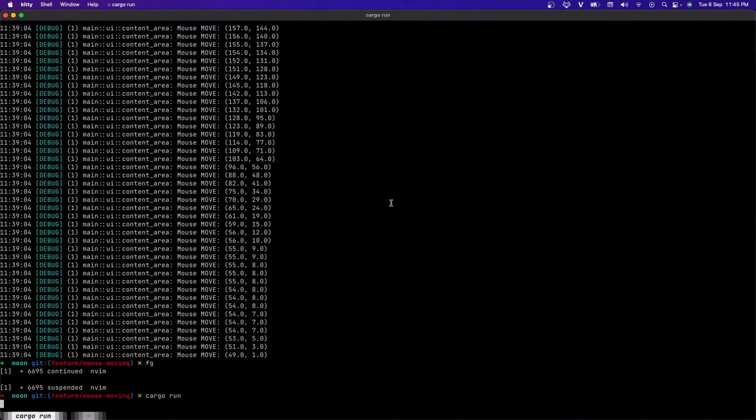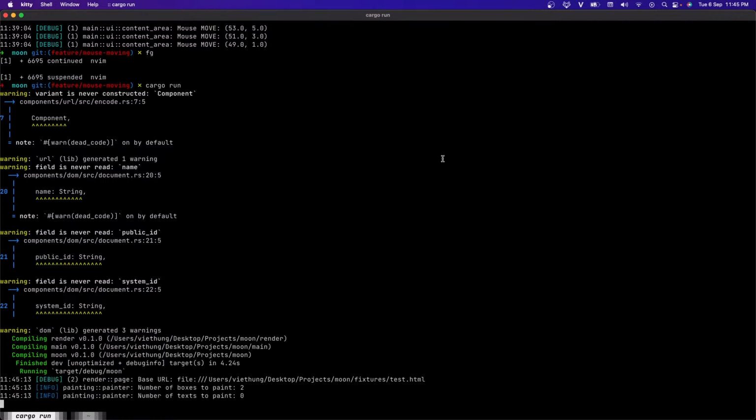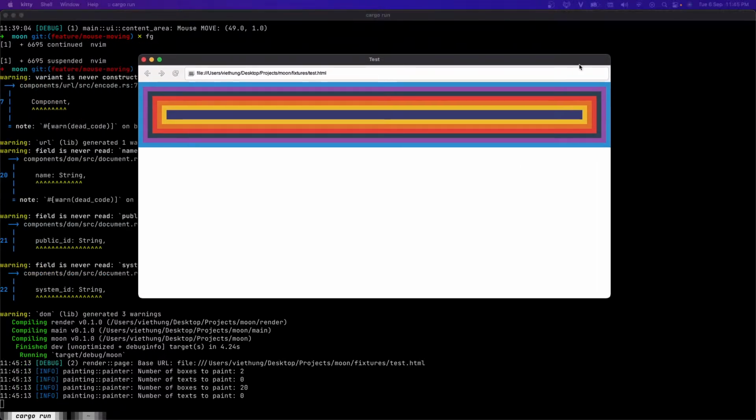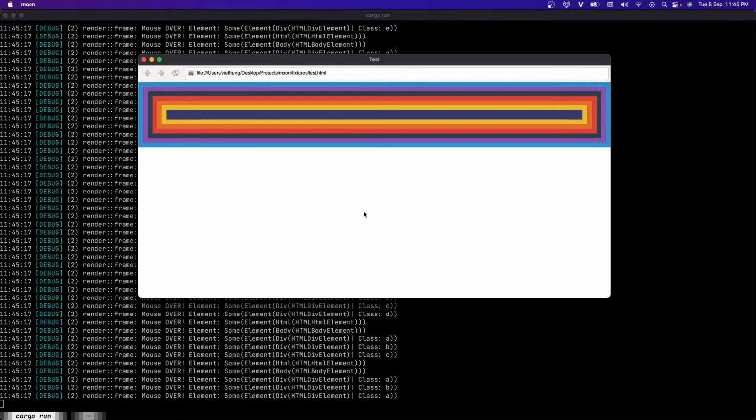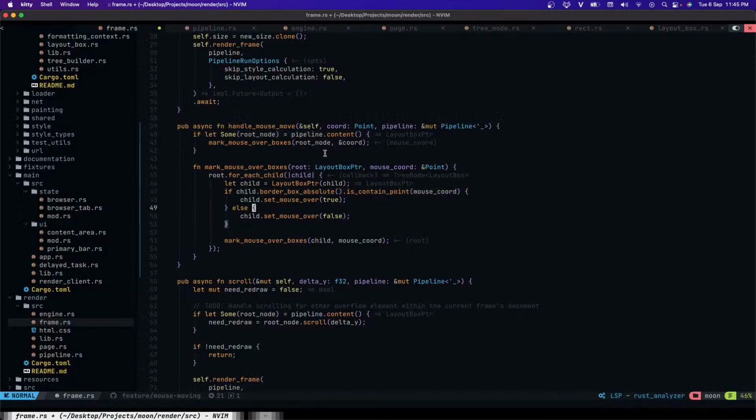Try it. Building. Yep, got it. Hey, that works. So if we hover, it works. Okay, that seems to work pretty well.